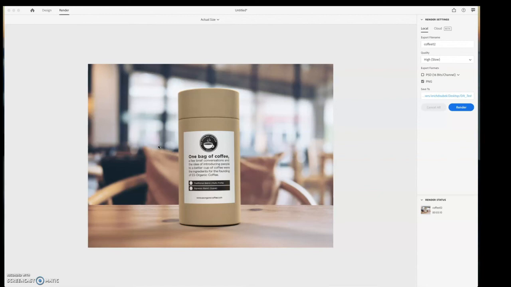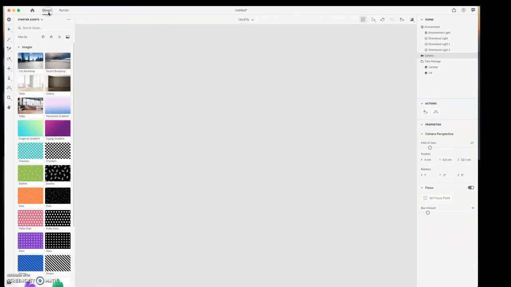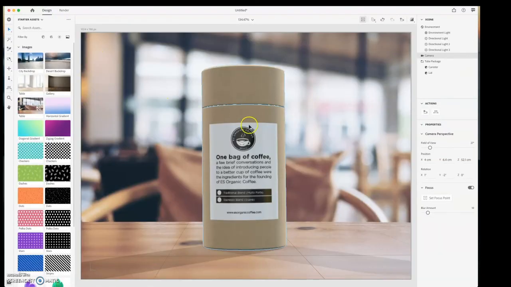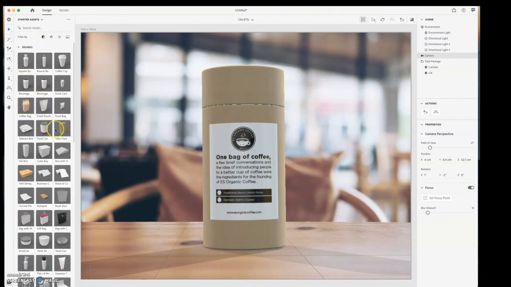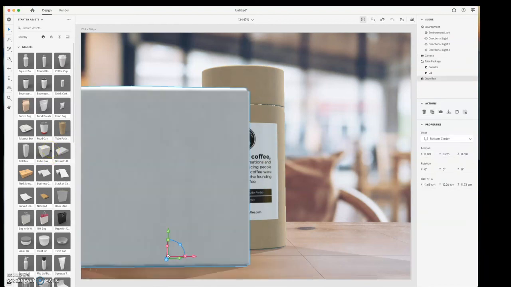Now, if we look back at what we did, I really didn't do very much inside of here. If we go back to the design itself, here we go. This background image was this stock table image that we used. This was an object from, let me go over here to the objects. That was this right here, and I placed my object on here. Now, for something more like the cube box, you'd have to apply it in multiple different ways.